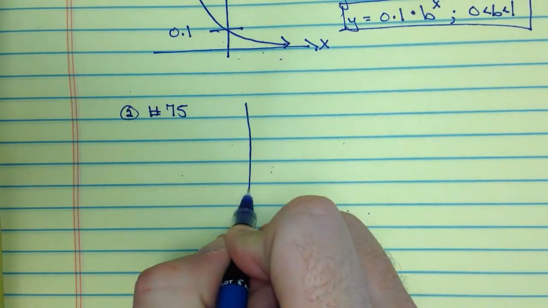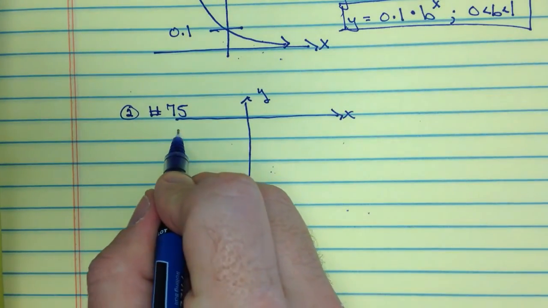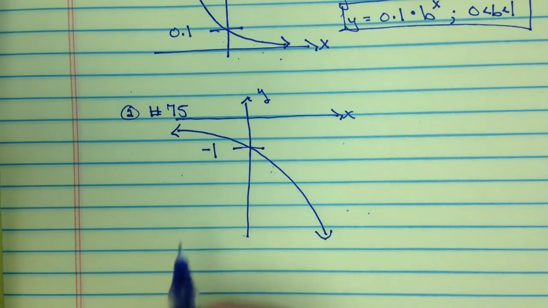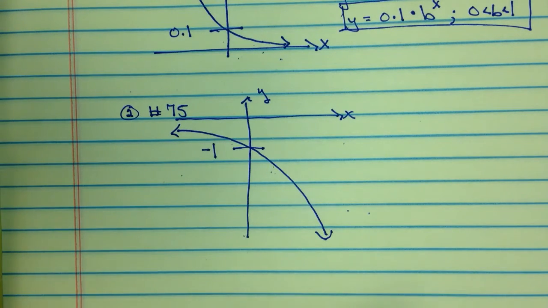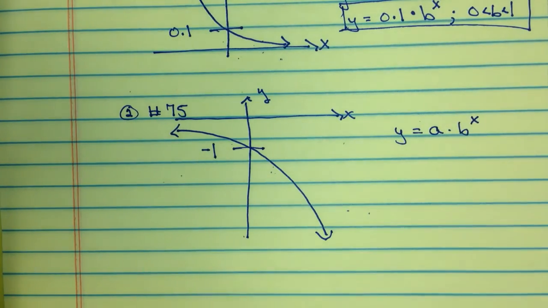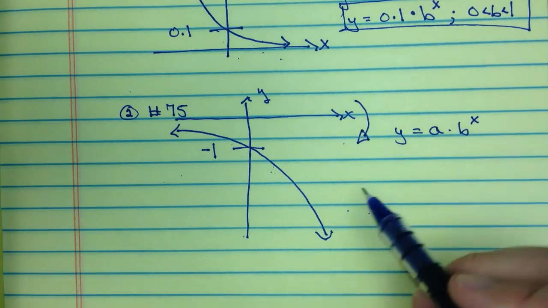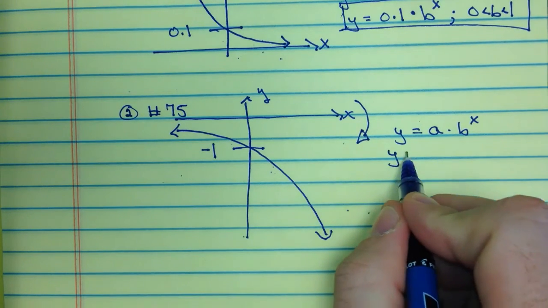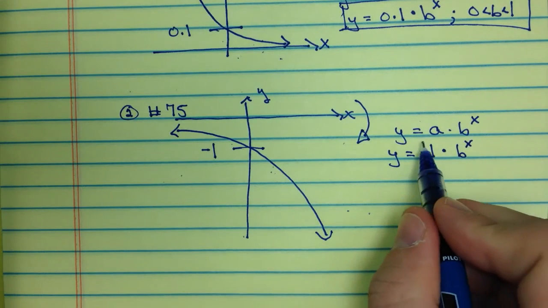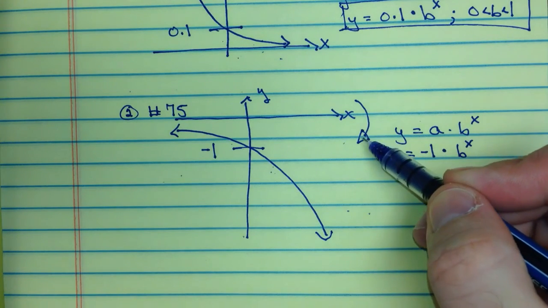Here in 75, we're given a picture like this. All right, now this gets a little trickier. Now first you should recognize that this is an exponential, so we know it has to have the form y equals a times b to the x. Now since we're beneath the x-axis here, the initial value has to be negative, and that's negative 1. So y equals negative 1 times b to the x. Okay, now what happens when we have a negative out here? You need to go back a few chapters to remember what this negative does. It causes us to flip around the x-axis.